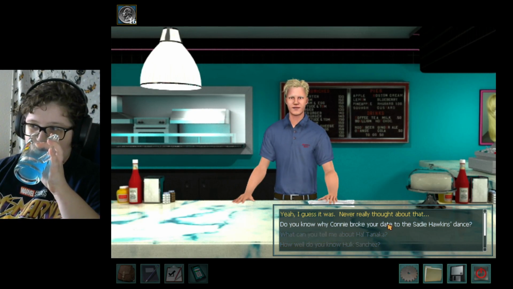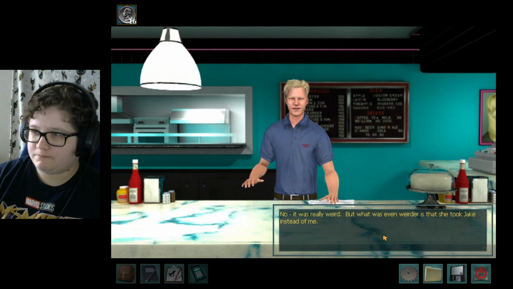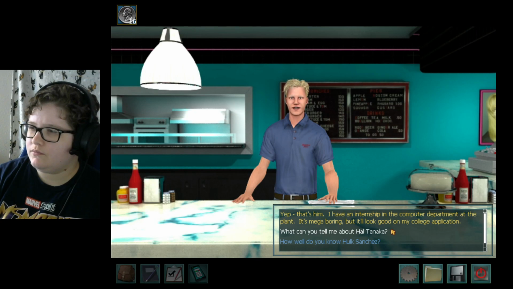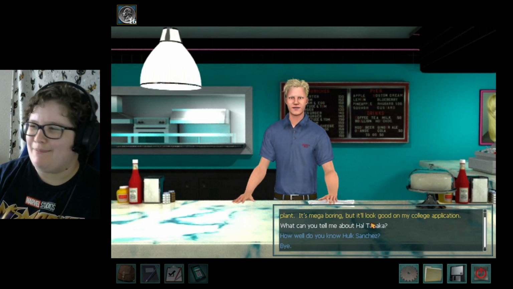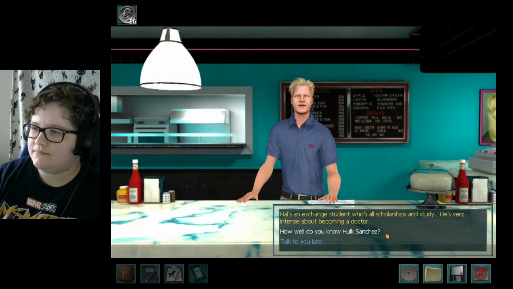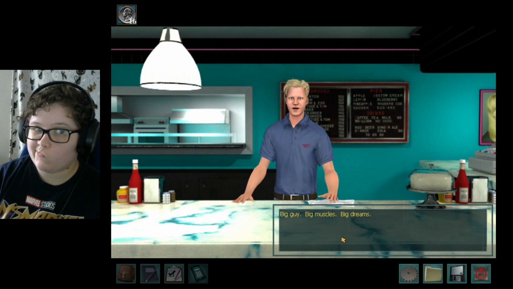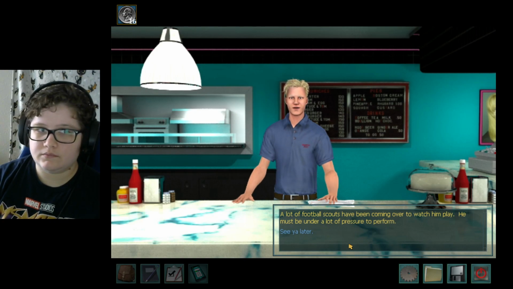Do you know why Connie broke your date to the Sadie Hawkins dance? No, it was really weird. But what was even weirder is that she took Jake instead of me. Like I said, she's mysterious. Is your dad the owner of Gray Enterprises? Yep, that's him. I have an internship in the computer department at the plant. It's mega boring, but it'll look good on my college application. Ah, nepotism. What can you tell me about Hal Tanaka? Hal's an exchange student who's all scholarships and study. He's very intense about becoming a doctor. How well do you know Hulk Sanchez? Big guy, big muscles, big dreams. A lot of football scouts have been coming over to watch him play. He must be under a lot of pressure to perform. Not pressure to perform. See you later.